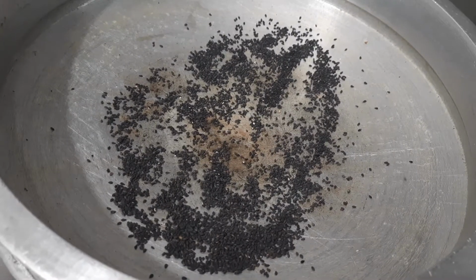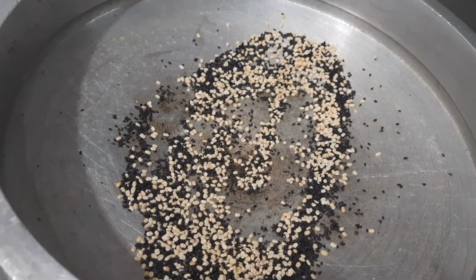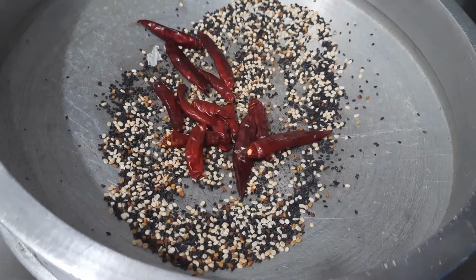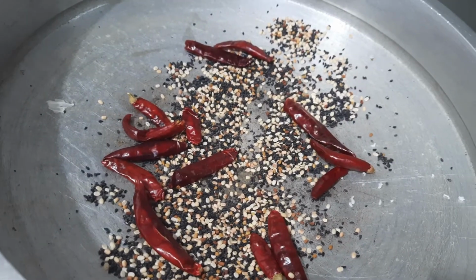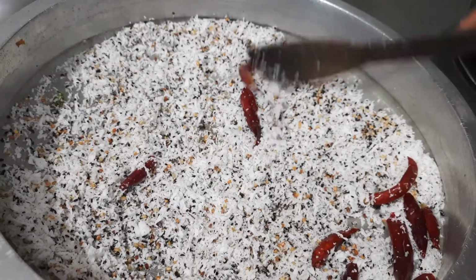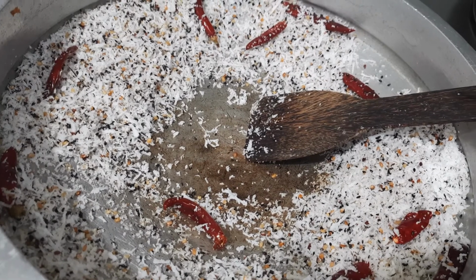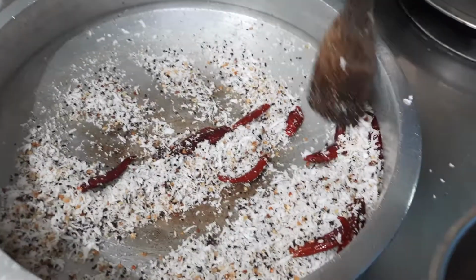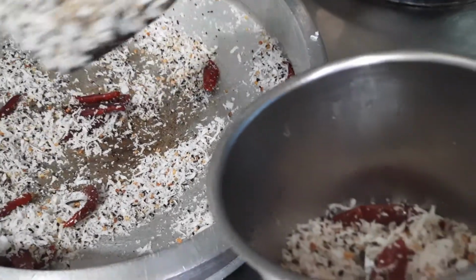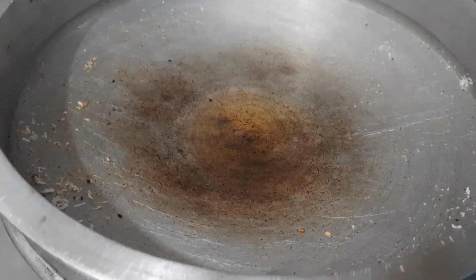Now we'll add this urad dal. Now we'll add this fenugreek, red chilli, coconut scraped. We'll roast it for just 5 minutes. Yes, now we'll switch off the gas and we'll just wait so that it gets cooled down. Add little water and grind it into a thin paste. I've already put oil, coconut oil.